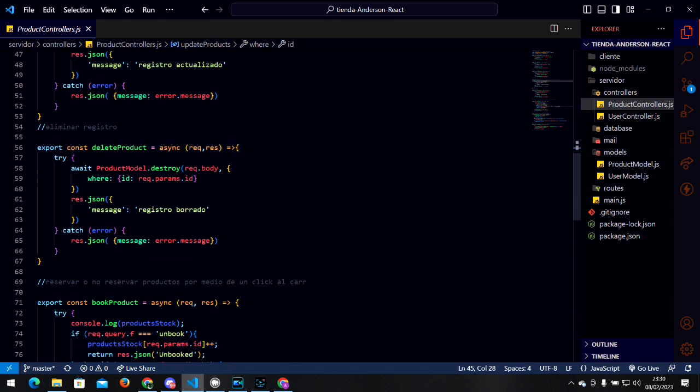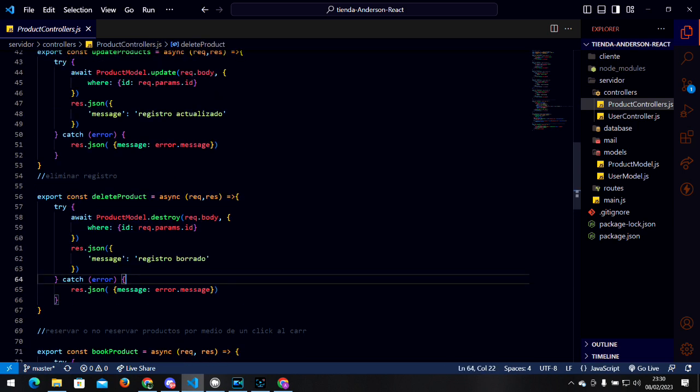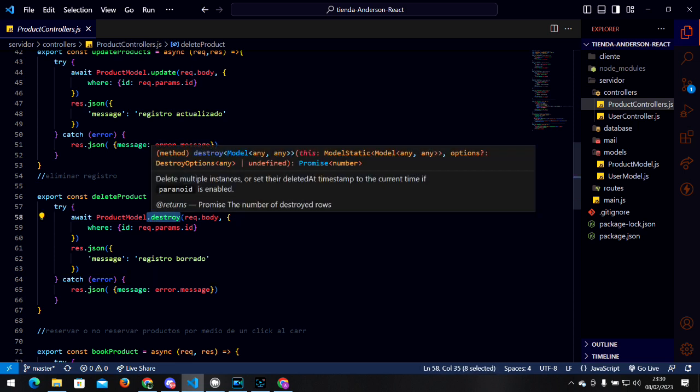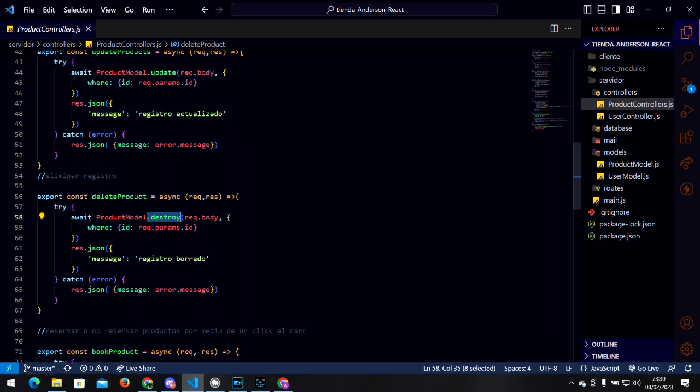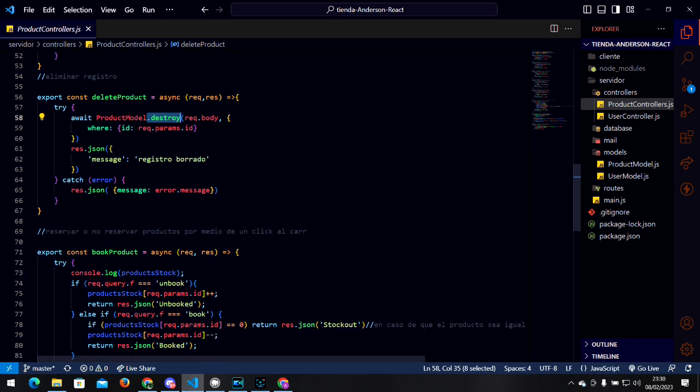Here, for delete product we don't use it because we don't delete a product, but it's like the update, you replace update with destroy, and you need the ID of the product that you want to delete.